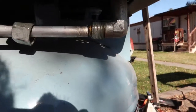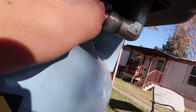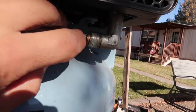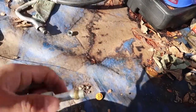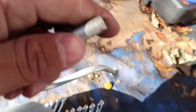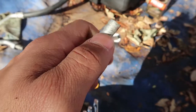There seems to be our issue - this fitting was welded or soldered onto here and it just broke. It looks like it was one piece but this pipe is actually probably really cheap and so it just broke off. I'm gonna grab a screwdriver and try to pry that out. I decided to take the whole piece off. This is the other side - this is the good side that works perfectly fine. On the broken side, we cannot flange this - we have to put one of these little brass copper adapters on this end.